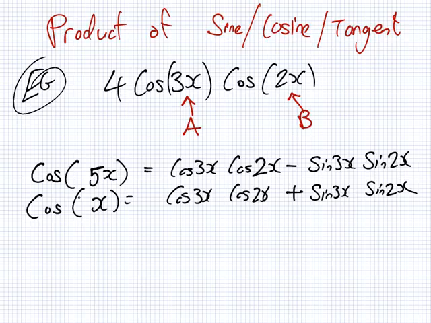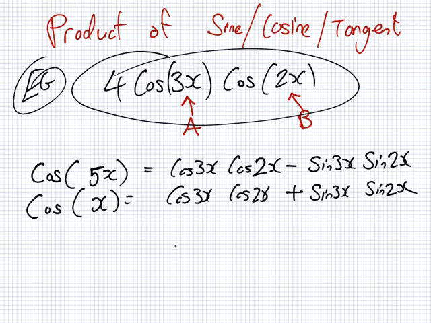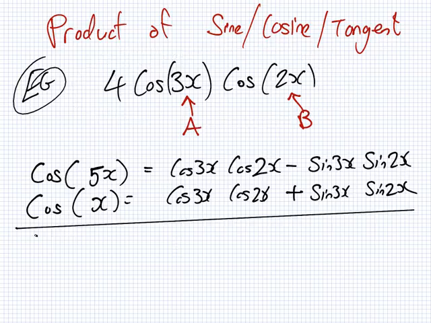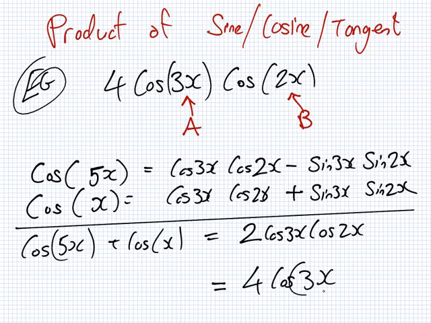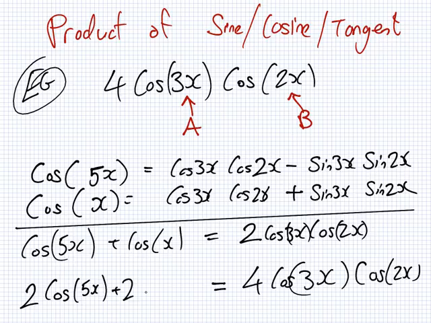We have the same problem, but now if you look at both, maybe we could use both to make the answer. What do you think? Is there any way to make only this, not have the signs? Yeah, if I add them together, then I'll get cos 5x plus cos x will equal 2 cos 3x cos 2x. And what happens here? They cancel. So I nearly have it. One thing left to do. What's wrong with what I have? It's nearly what I need. Multiply by 2. So then this becomes 2 cos 5x plus 2 cos x.